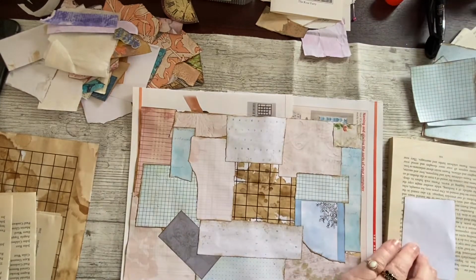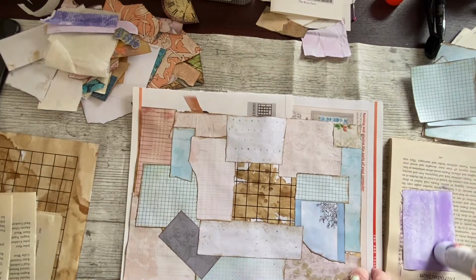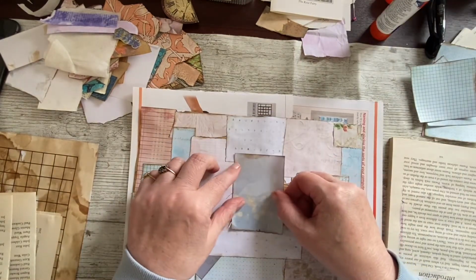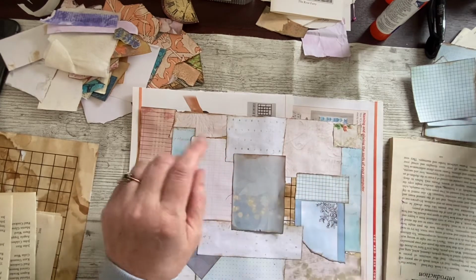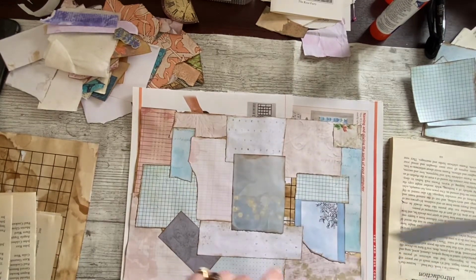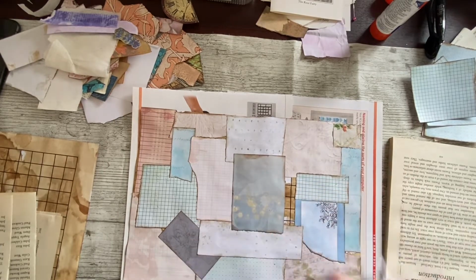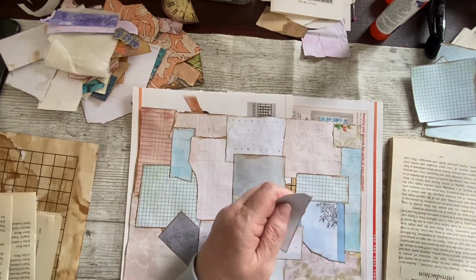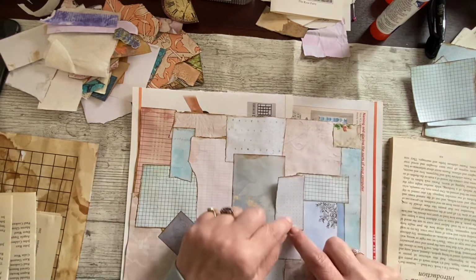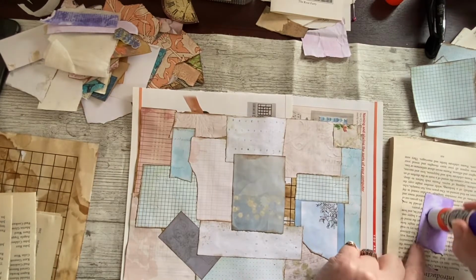Where's my glue gone? For that second sheet, and then just as usual, I'll let them dry, and then I'll come back and cut them up, and hopefully sew them too. So I'll cut them up and sew them, and you should see the whole lot, as long as I don't get stuck downstairs. Not stuck literally, but stuck doing something, as in patchwork sewing, and forget to come back and do it. I won't, I'll remember.